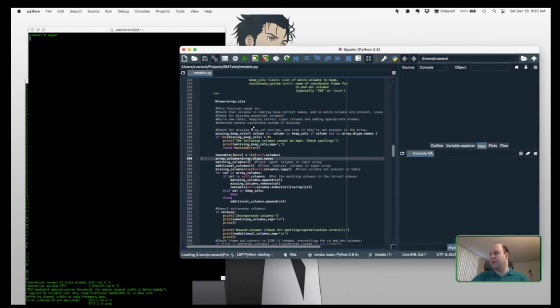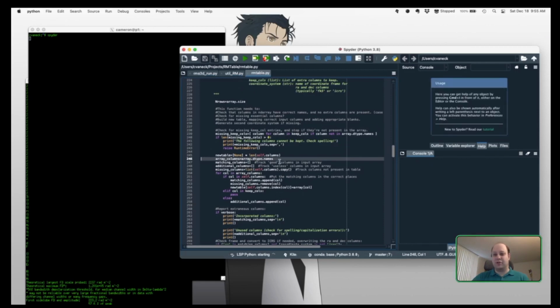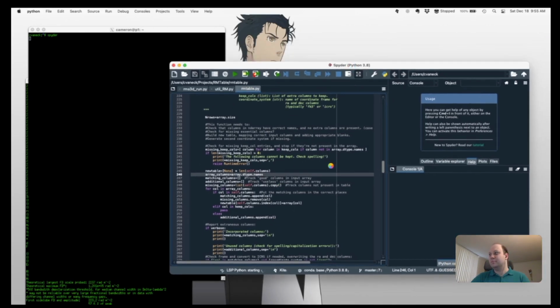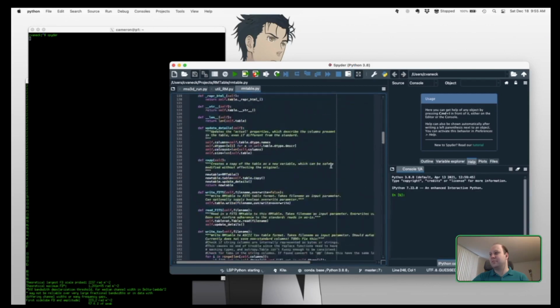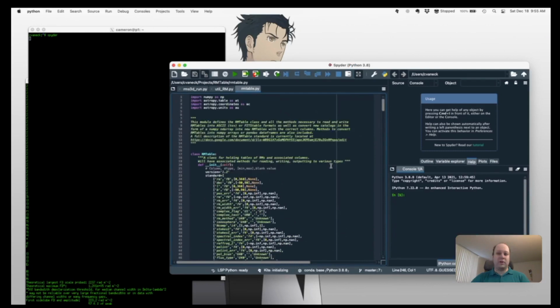Okay, so it is loading up, and this is your much more typical classic developer environment, in the sense of having files with hundreds of lines of code in them. Still loading. There we go. I use this when I'm writing code that is longer, that I want to be easier to rerun, or if I want to run it as a standard Python module that I can import into other environments.